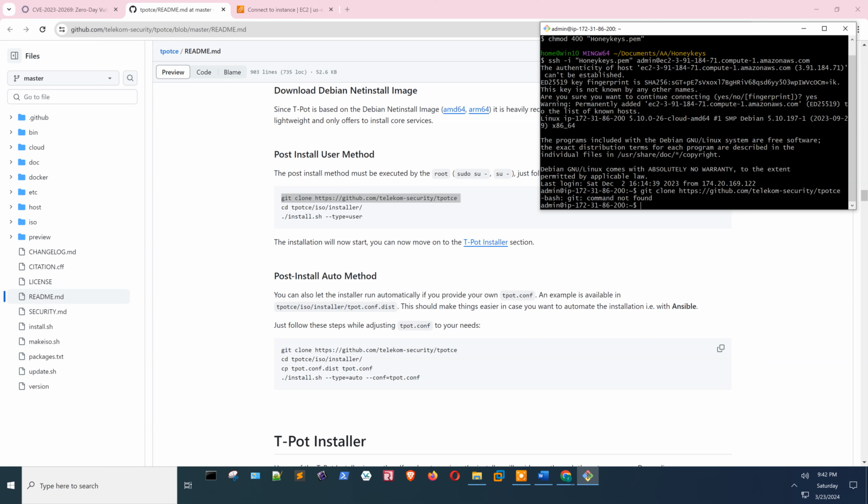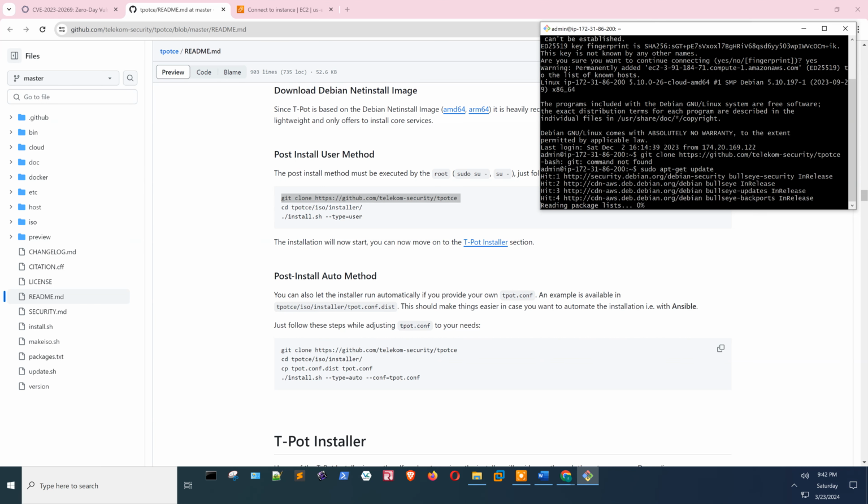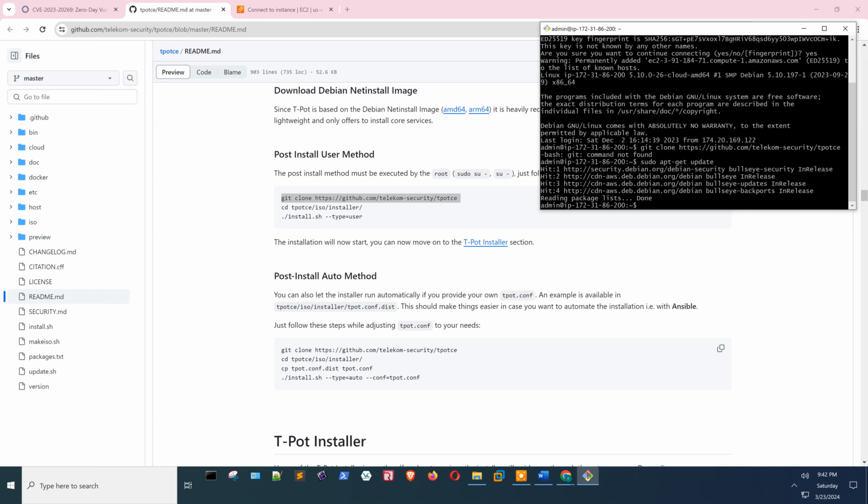Another thing that you should do once you're in is run your updates for this OS. So in order to do that, sudo. That was quick. Once that is done, you also need to install git.